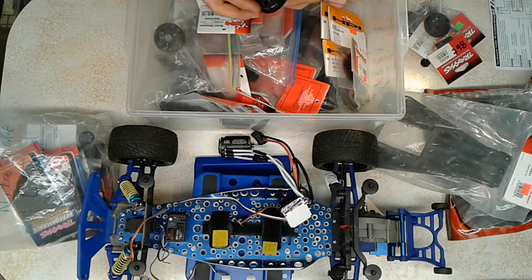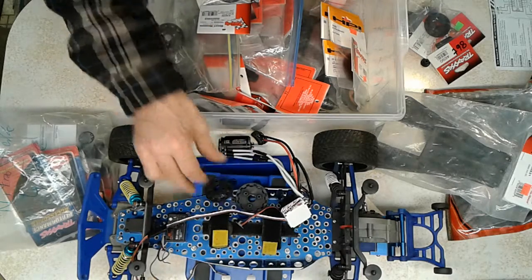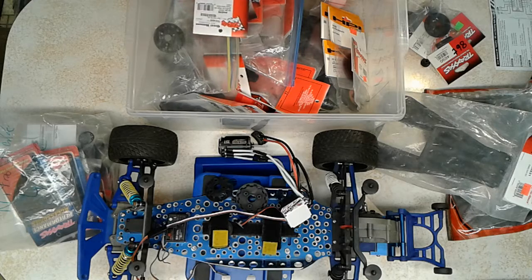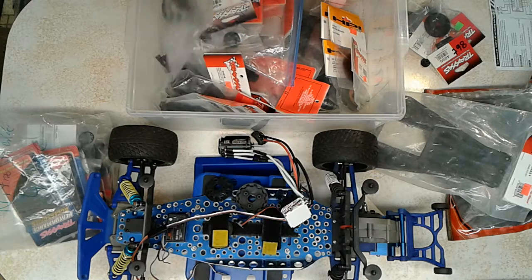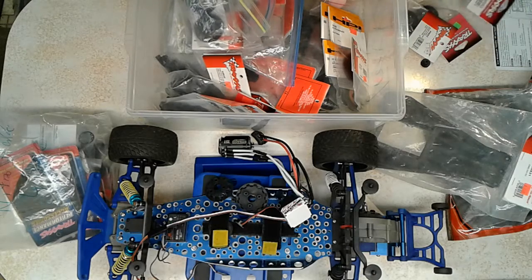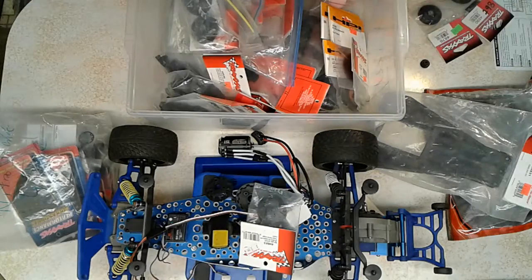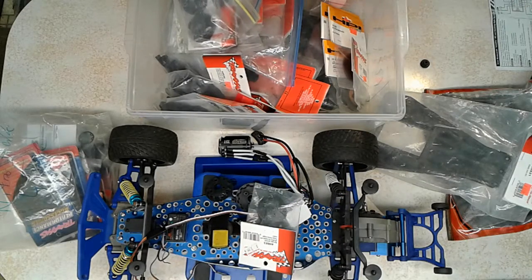Whoa, what a difference in size. That's a super speed gear. Well, I'm going to keep both those out, 76 and an 86, because I think that's about where I'm going to start my gearing. Let's see what I can come up with. Actually, maybe I'll keep this 83 tooth out too. That will give me a nice range there.